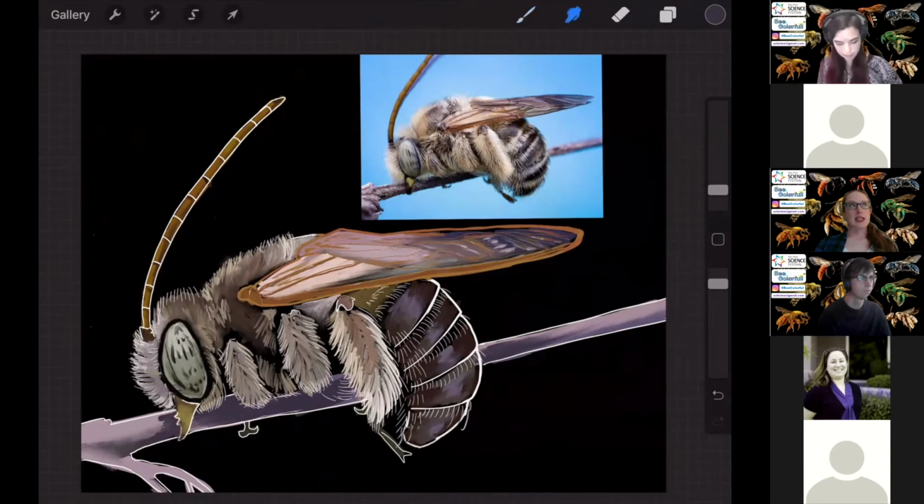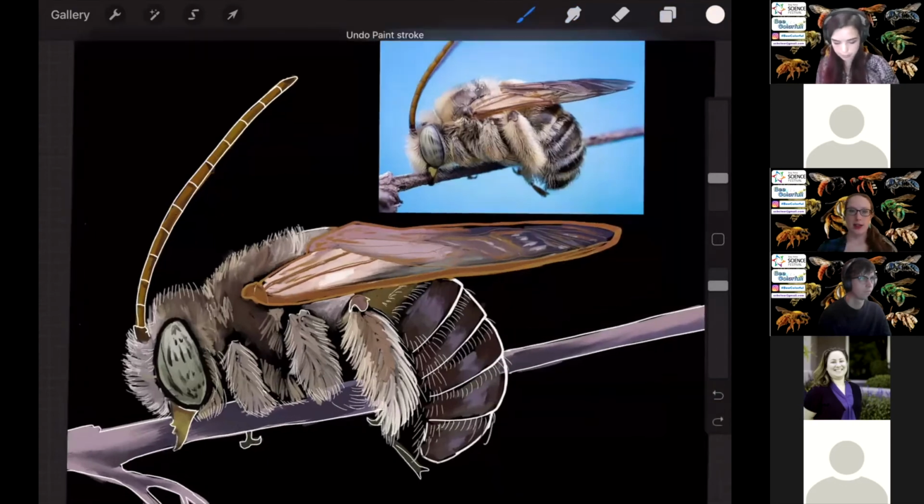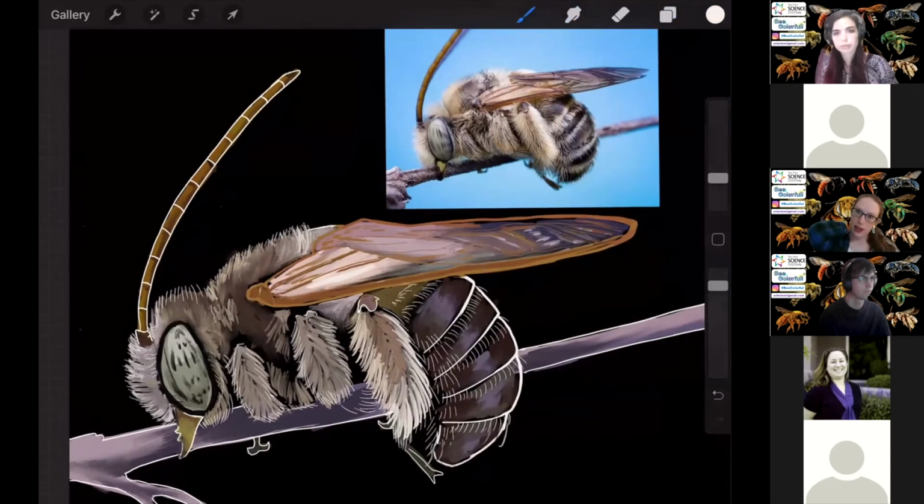And the buzz pollination is that some plants actually hold their pollen very tightly in an organ called the anther, which is a small part in the middle of flowers. And that anther actually requires some mechanical stimulation in order to release the pollen. And so for those plant species that require that, our native bee species can buzz the required way to get the pollen out of the anther. And then they'll use their front legs and their mouth parts, as I mentioned, to actually remove the pollen from the flower. And then they carry it in different ways on their bodies. So Nina showed some images in the video about bees that carry pollen on their bellies versus on their legs. And a few bees will even carry it internally, and then they'll regurgitate it when they get back to their nest. So a lot of variety there.